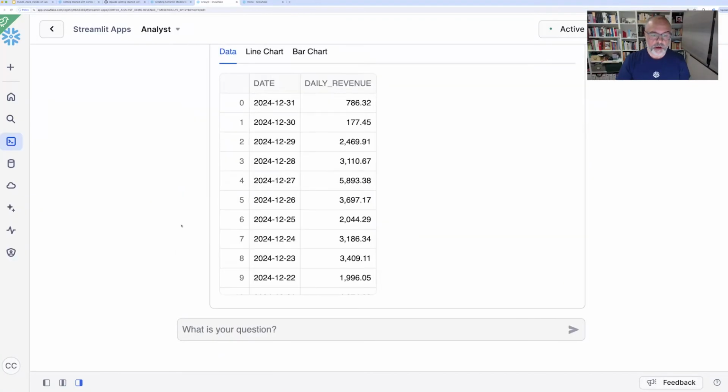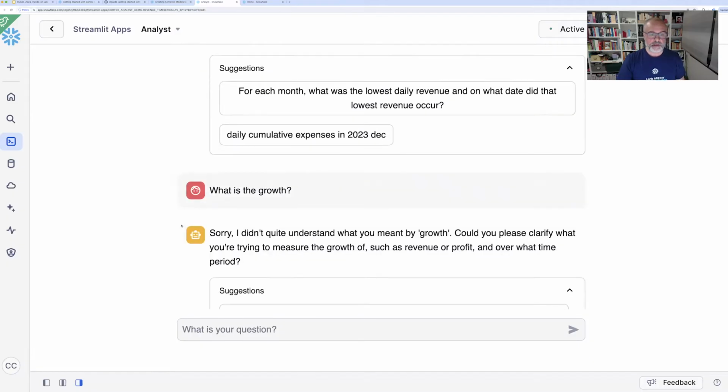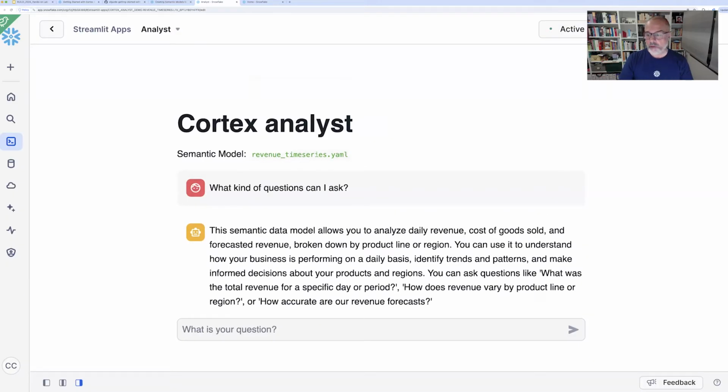Here, as you can see, this is the semantic model I used. Within Streamlit, it's very easy to go into your app and select which semantic model you want to use, and it is the one I'm going to be using when calling the API. So maybe you have a semantic model for human resources, another one for operations, and then you select which business area you are asking questions about.